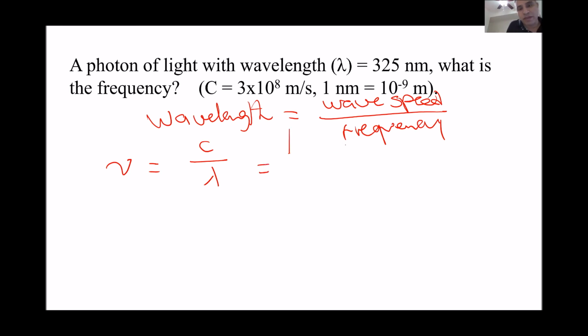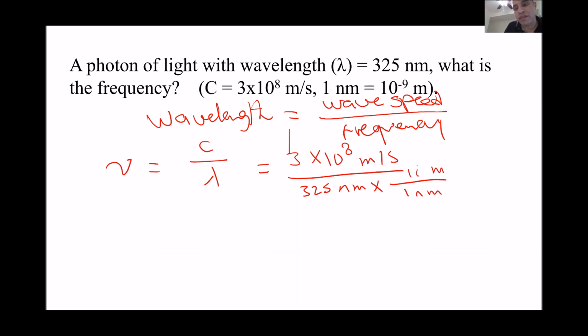So it's going to equal 3 times 10 to the power 8 meter per second, divided by wavelength, but you have to express wavelength in the same unit as the speed of light. Speed of light is defined as meters per second. So you have to convert wavelength from nanometer to meter, which is going to be taking the value in nanometer and then multiplying this times the conversion factor between 1 nanometer and meter, which is 10 to the negative 9. So you carry out the math that is going to give you the frequency as 9.23 times 10 to the power 14, which is going to be second to the power minus 1, because meter is going to cancel with meter and nanometer is going to cancel with nanometer, and you'll be left only with second to the power minus 1.